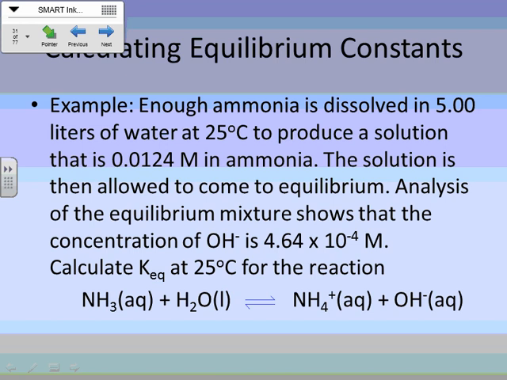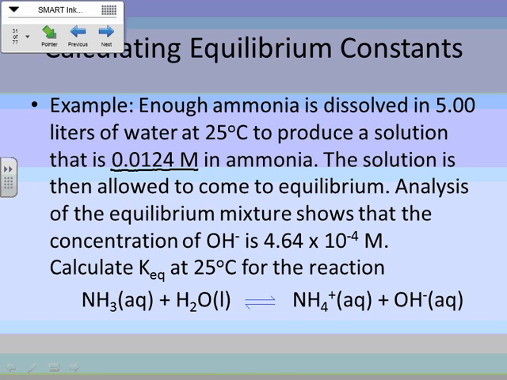Let's see here. So basically what we want to do is figure out our setup as far as what we're given, okay? So first of all, here we're given 0.0124 molar. Well, what is that? Is that an initial concentration? Is that a concentration at equilibrium? What is that exactly?